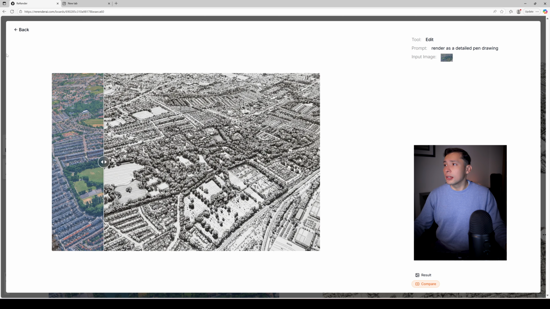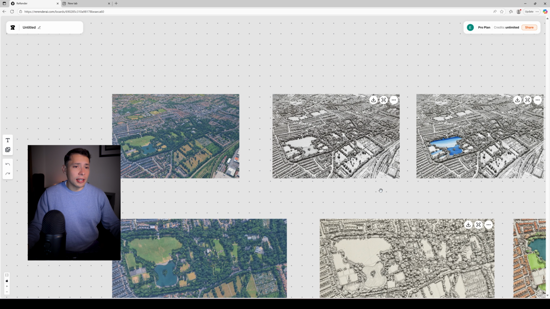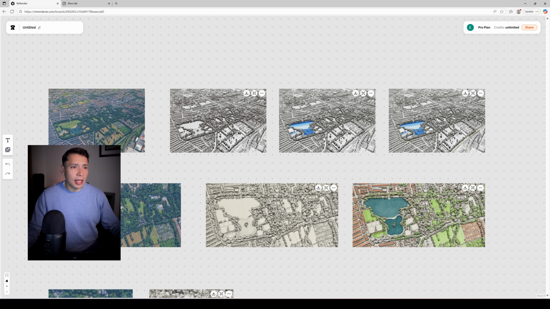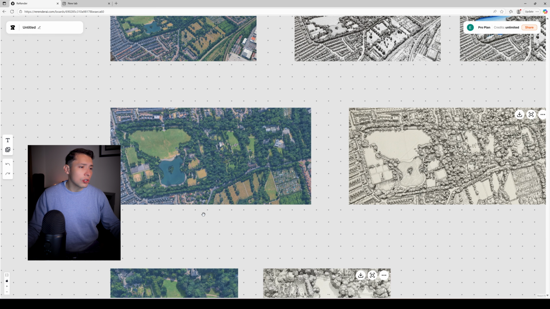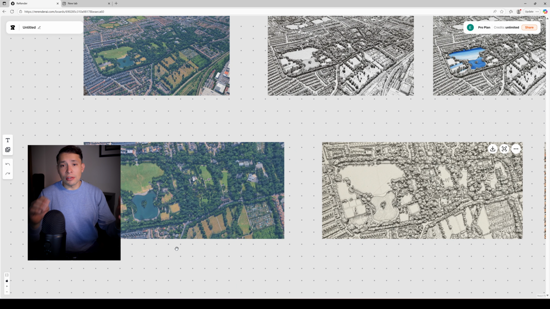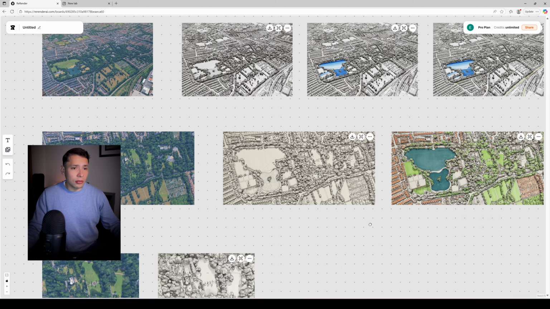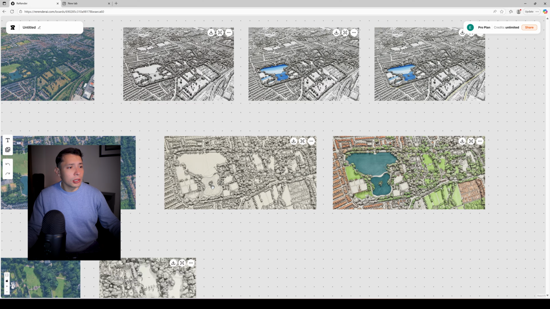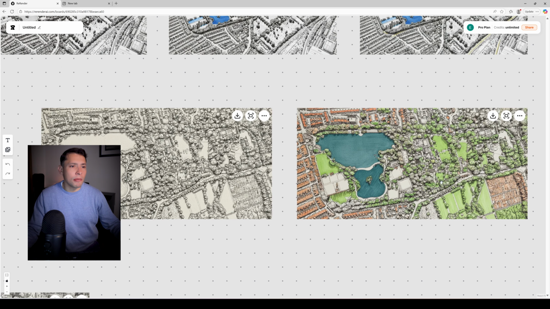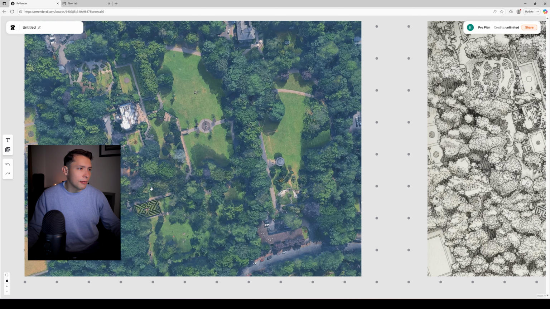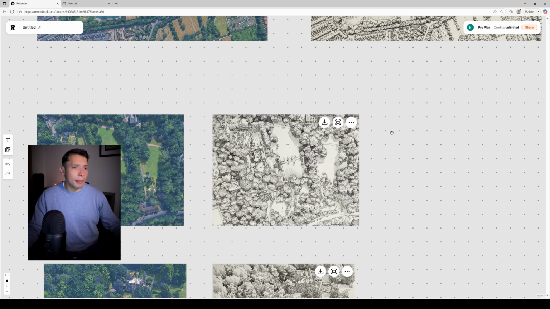As you can see, ReRender has respected all the line work, and it's very neat and very crisp, a genuinely impressive quality. After that, I told the software to add some coloring to the lake, and then I added another screenshot from top view. Again, this screenshot was from Google Earth, and I applied exactly the same prompt to see if we got consistency. And it was really good to see how I was able to do this top plan view.